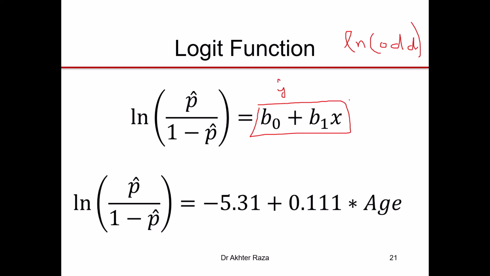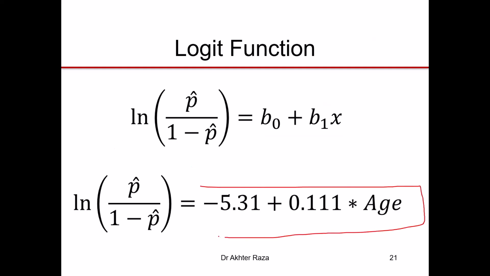So what is the transformation? Just remove the ln from the left side. This will be e raised to the power. Then p upon 1 minus p is equal to e raised to the power y cap. Then convert each and every value, and we will have the logistic function. So we can transform logit into logistic and vice versa. So this is your simple y cap.